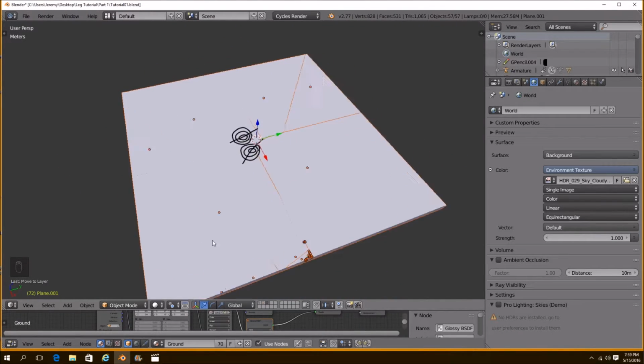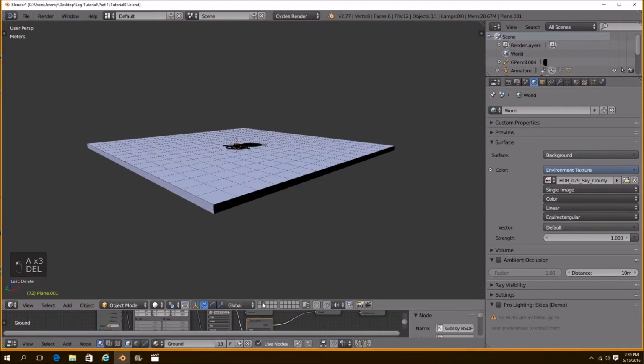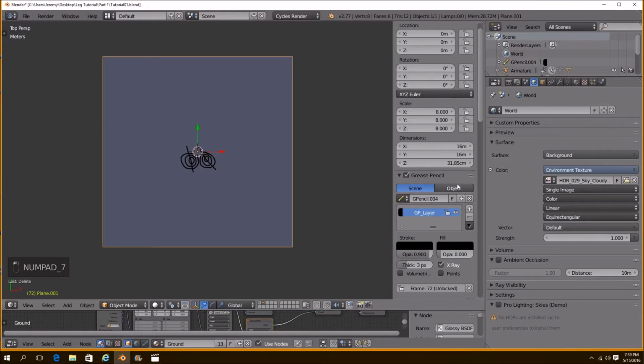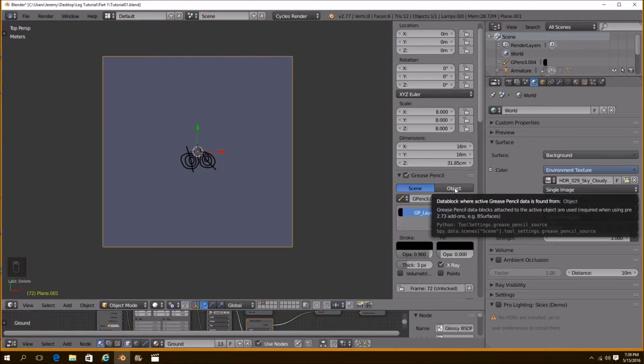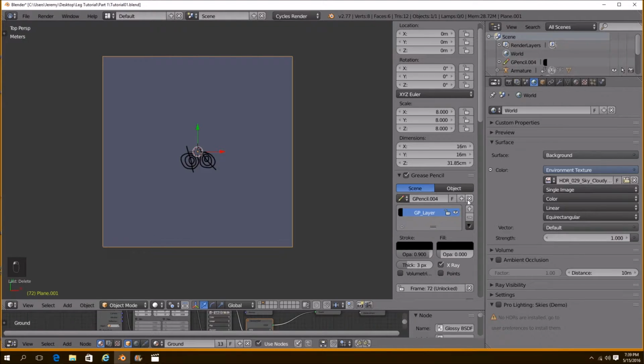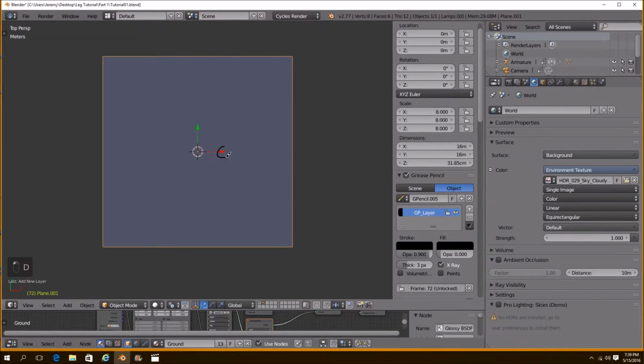Wow. Okay, that failed. I'm going to go try it again. Okay, I'm going to remove that layer. I need to go make the grease pencil on the object there. Okay, so let's just add in the circles again.